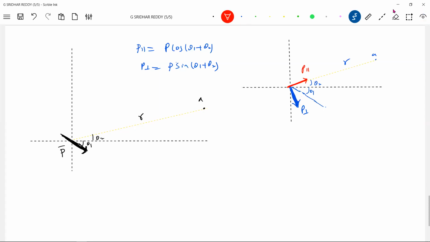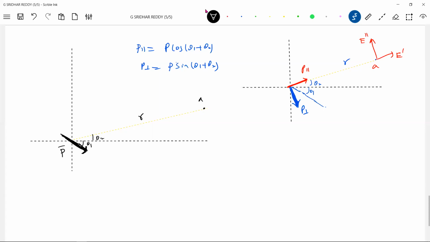So this will be due to, let me write, E1, and this will be E2. E parallel, E perpendicular, not due to one, due to this, or I think this will be more confusion for you. E dash, E double dash, I'll write. What is E dash? E dash is due to only P parallel at point A. What about E perpendicular, like E double dash? E double dash is due to P perpendicular.